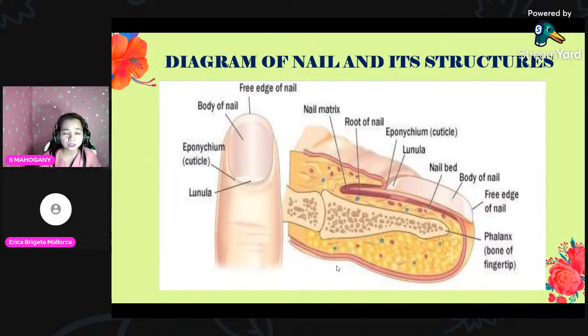So take a look at the given picture for you to visualize the parts of the nail. So, tingnan nyo po yung sample picture ko po dyan. Can you identify the different parts of the nail? Dito muna tayo sa parts of the nail. Okay, give me the different parts of the nail. Sa ano po ninyo, kung nakikita nyo po sa left side. Sa left side of the pictures.